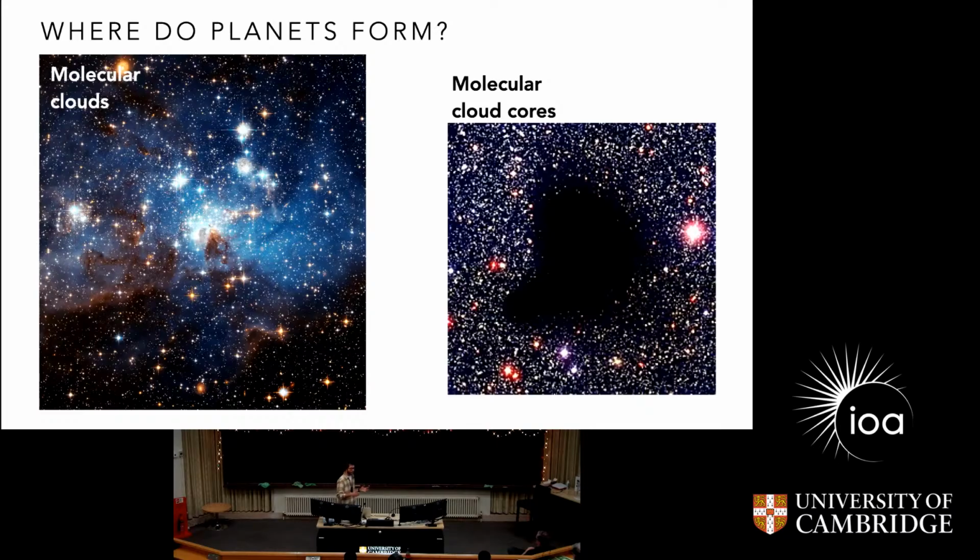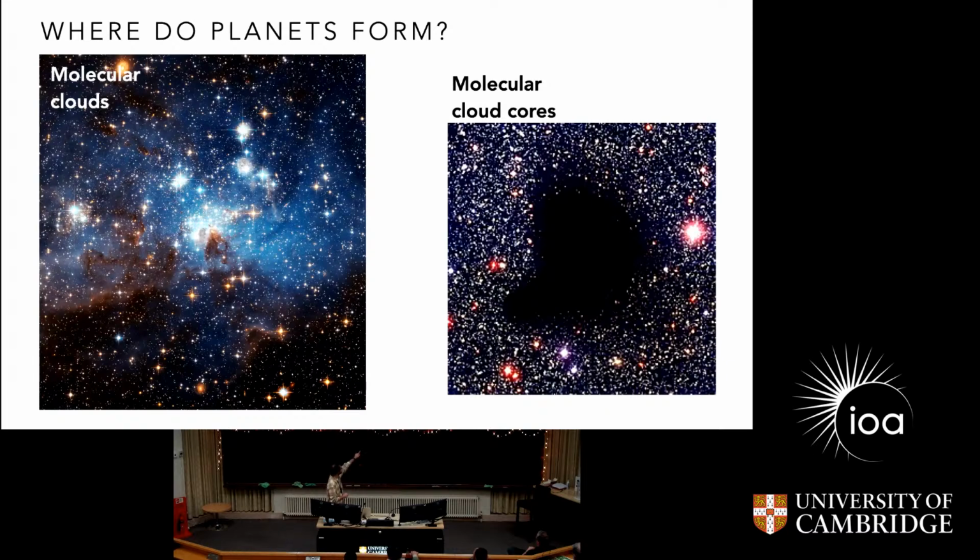Molecular clouds, like the one I'm showing you here in this wonderful image, are clouds of gas. They are called molecular because the gas composing these clouds is usually molecular hydrogen. These clouds are present in the galaxy, and we have molecular clouds close to our sun. In particular, in the densest part of these molecular clouds, called the molecular cloud core, like the one I'm showing you here, the process of planet formation takes place.